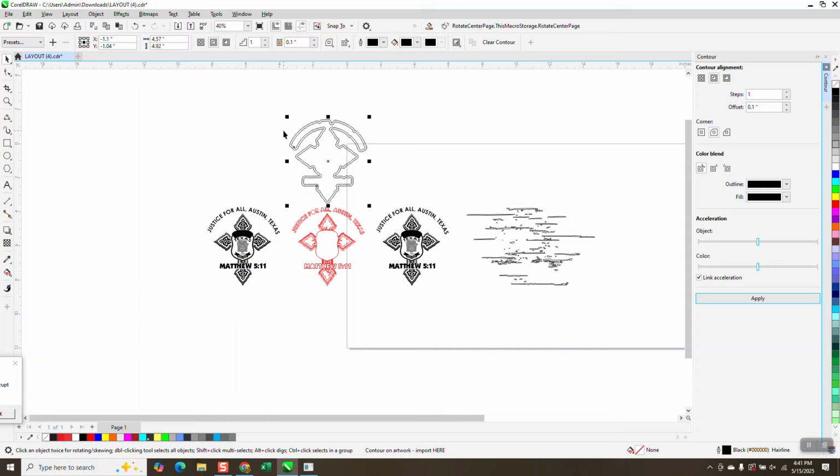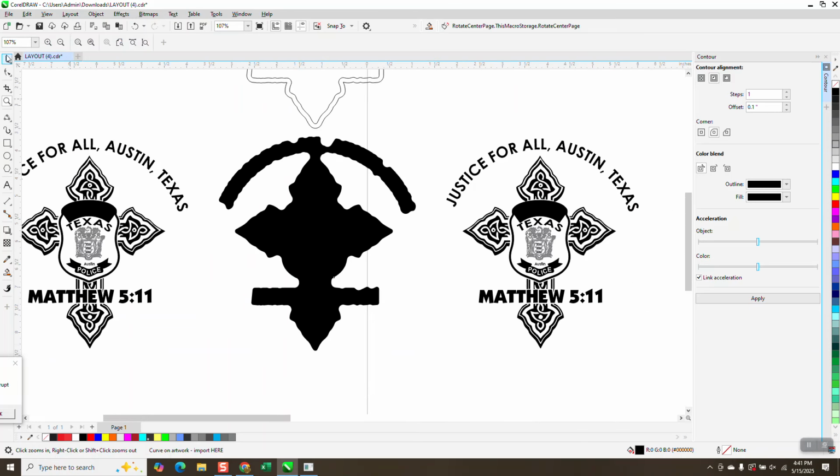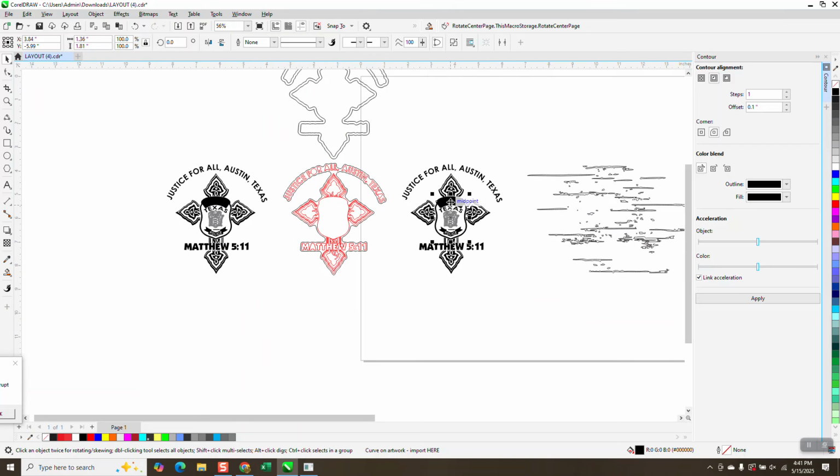Now, I don't have to contour that or break the contour part because I could take my smart fill tool and fill in that shape and then move it and see it's all over the words. And if we actually make it no fill and make it black, you can see that now the distress look isn't going to get inside there. So it's real important to keep a good copy of it. So I'm going to Control G to group that back together.